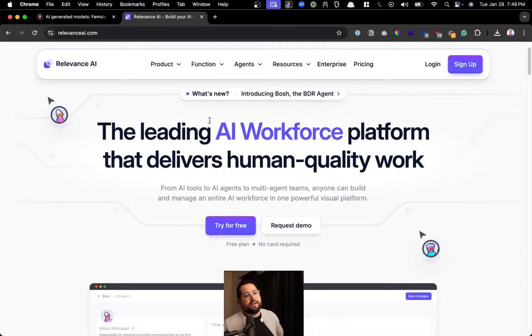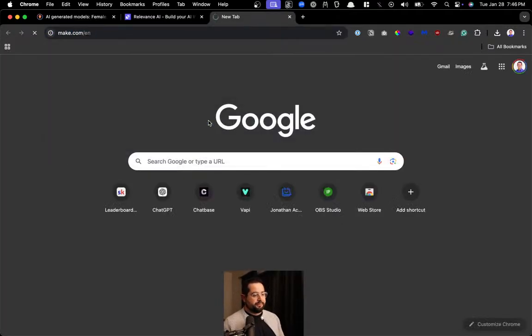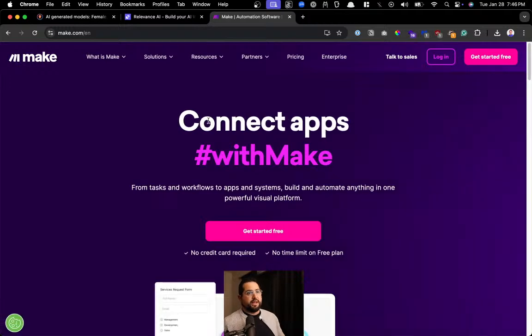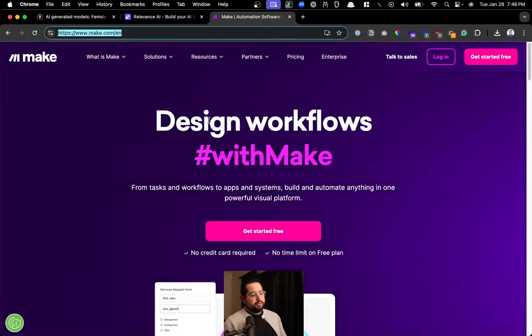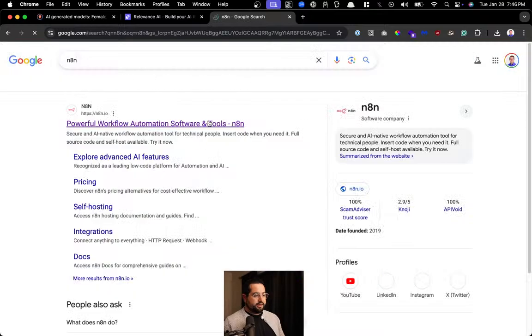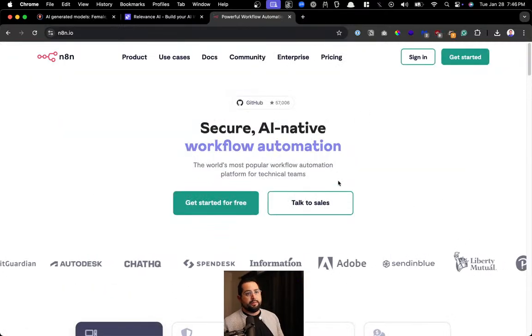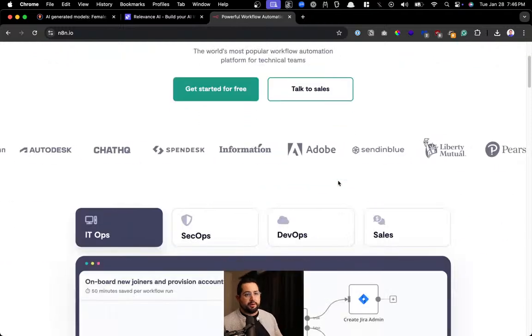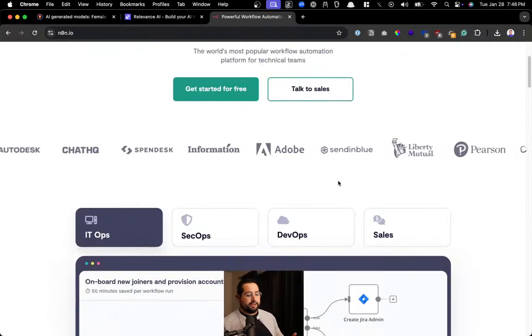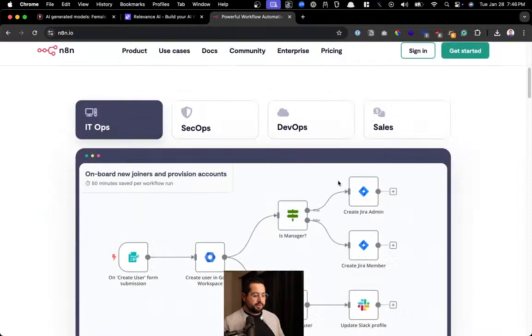So if you're getting into the AI automation space, the only ones you're really going to use, of course, there's Make.com. Everyone knows about Make. That's going to be your first one. Then you're probably going to upgrade to n8n. That's going to be the most robust one. This one you could create AI workflow automation. I'm not going to use the word AI agents because that doesn't exist right now.